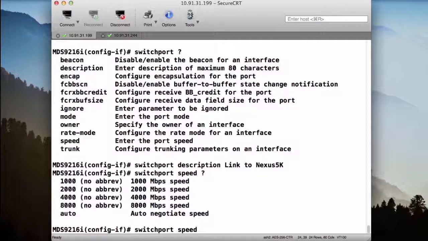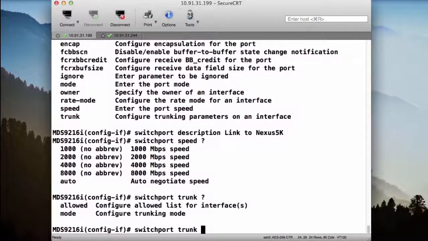Once again, 1000, 2000, 4000, 8000 or auto. I can set my trunking, whether I want it to trunk or not, whether it should be auto, off, on, or which vSANs are actually allowed on the trunk by using the allowed command.